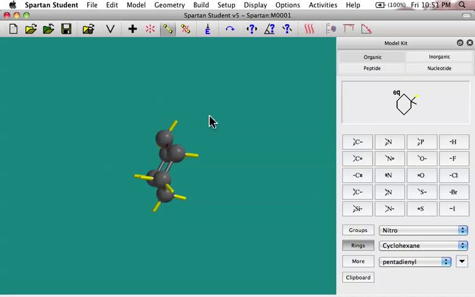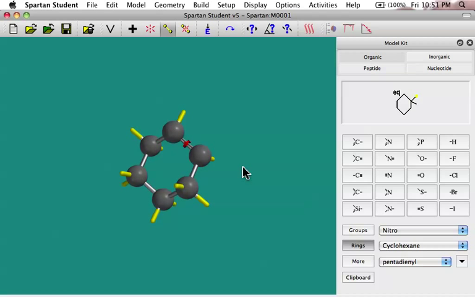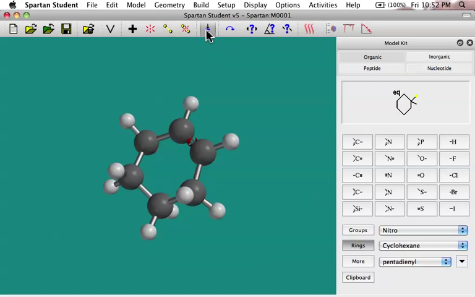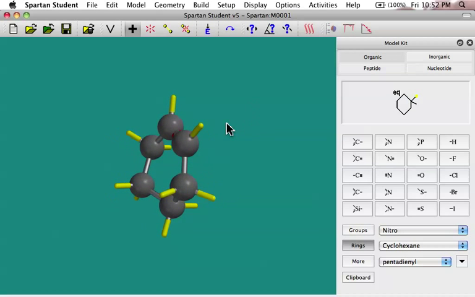Now, the geometry isn't quite right. We know that double bonds should be planar and flat. So what you want to use is this button that looks like an E for energy and a down arrow for minimize. And if you click on that, now I'm going to do it. I want you to watch the molecule here. Let me make it a little bigger. You'll see that it changes pretty dramatically. Notice how that hydrogen flipped up and that one down to make a planar double bond there.